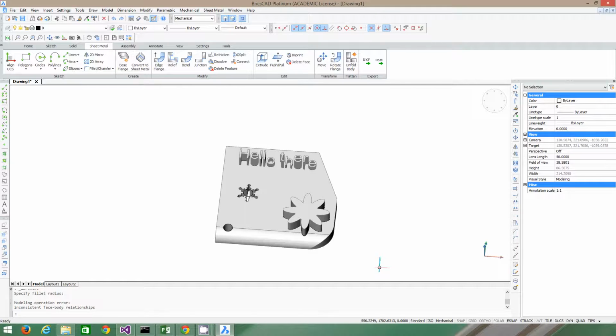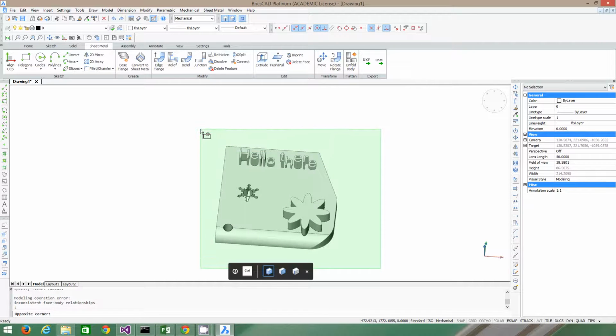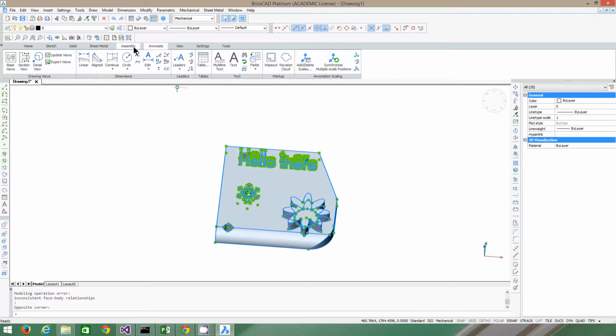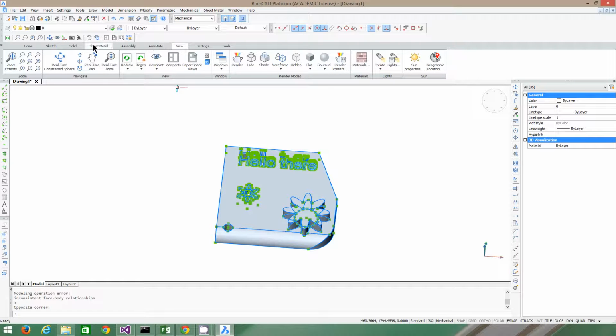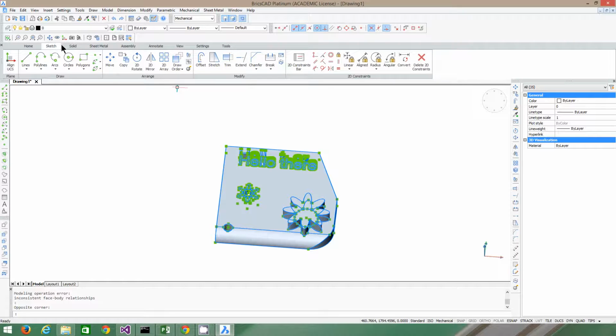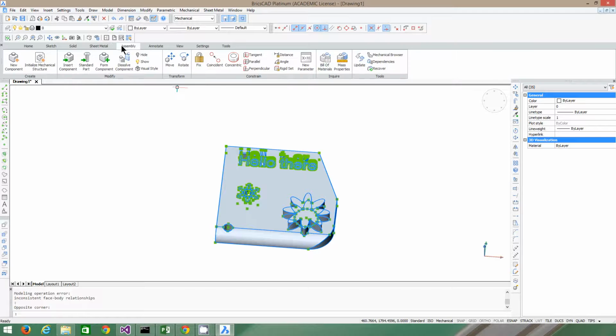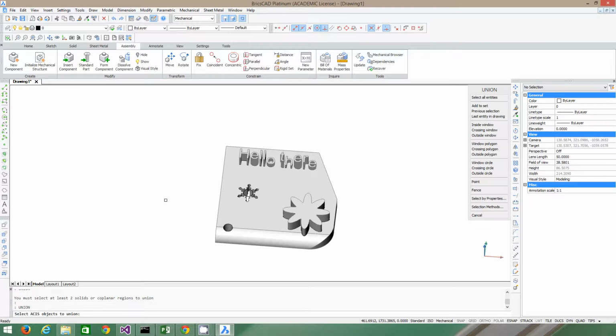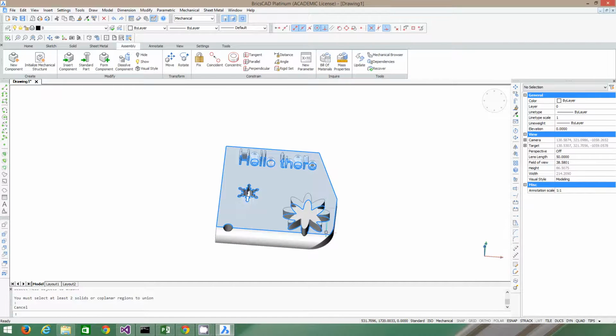So the first thing you need to do is select everything, okay, and you can actually use the union command. Now let's see if they've got it in here. I just know it off by heart, but they might actually have it. No, I don't see it. Union, switch objects to union, enter. Okay, so now it's all one thing, just like the join command. Okay, it's all one thing.